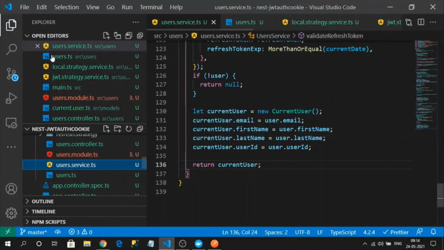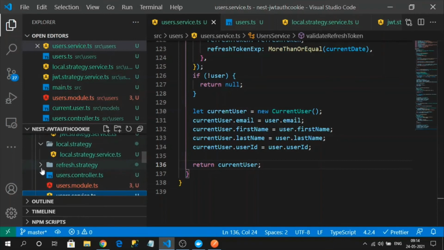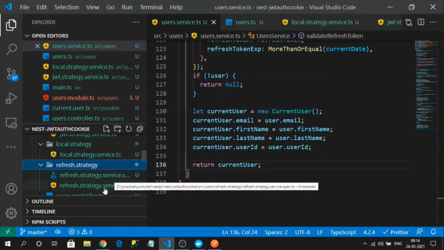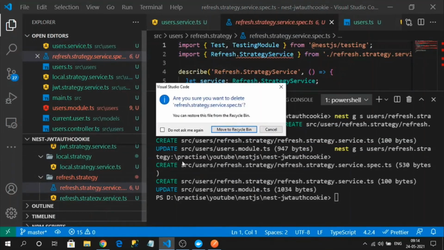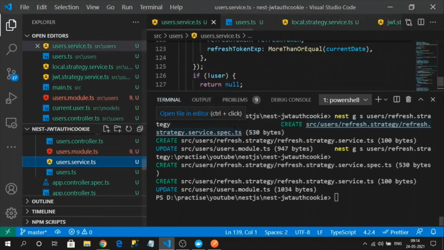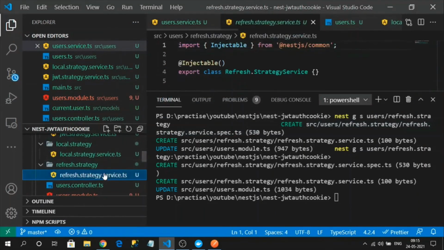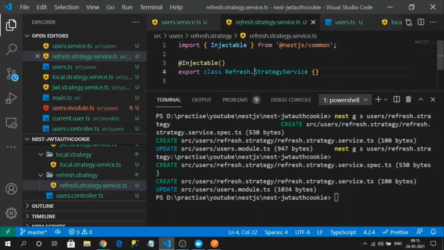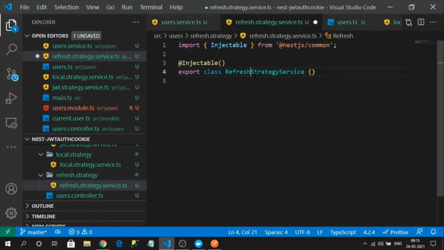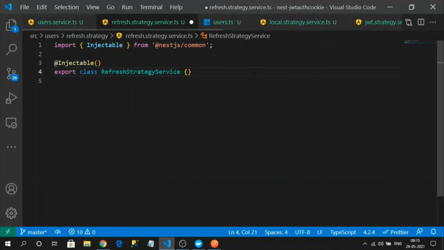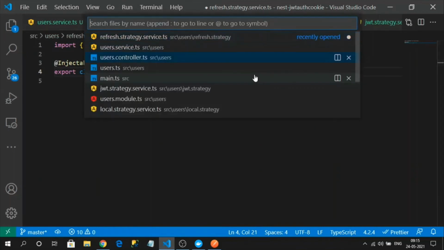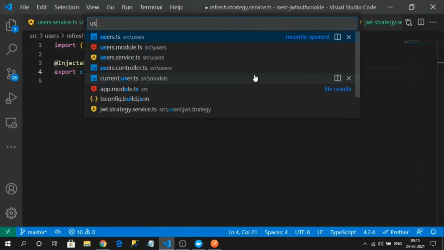Let's go over there. So here is my refresh strategy. I don't want this spec file. And now go to our refresh strategy. Let's rename it. Okay. And also change it in the user module as well. Name.